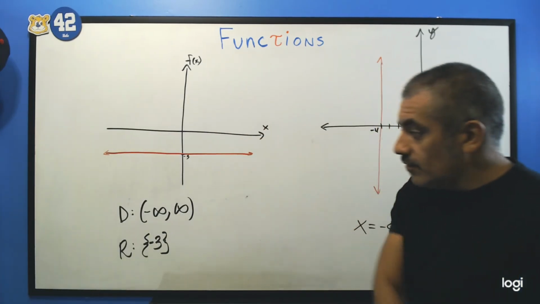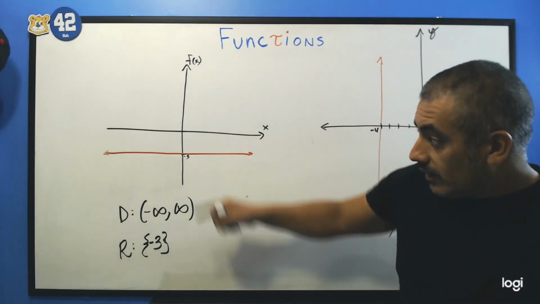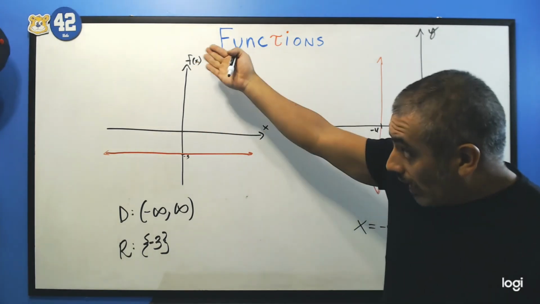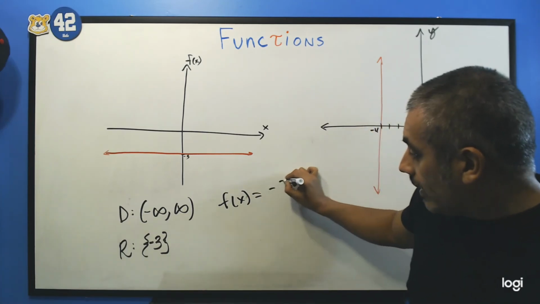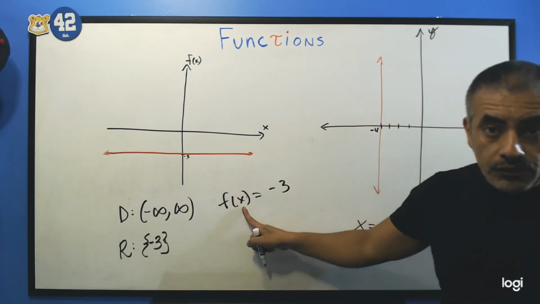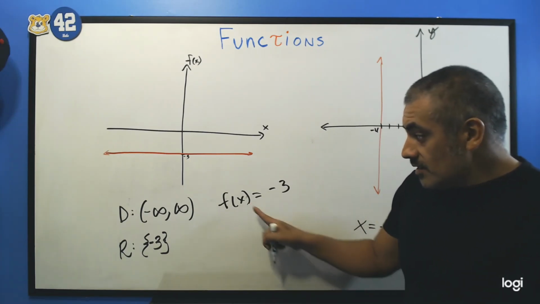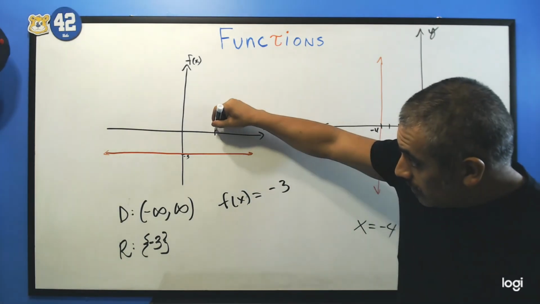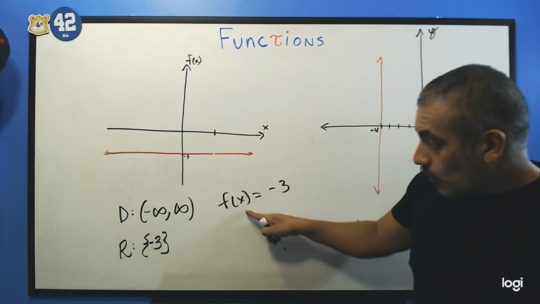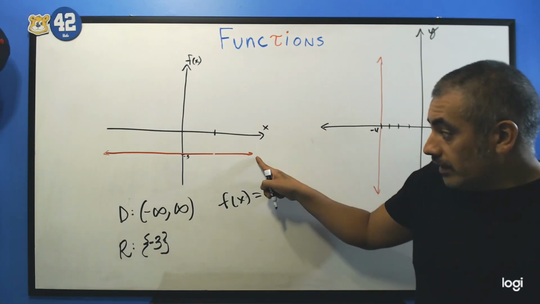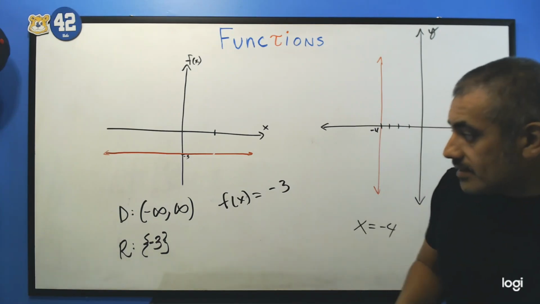In this case, if you forgot how to write this line, then we look at this value and we say that f of x or y, whatever you prefer, f of x is always going to be negative 3, no matter what x I use. If I put a 4 in here, well, this doesn't depend on x, so I can put x equals 4, and I'm still going to get a negative 3 back. That point right there. I could also put a 10, which is way over here, and I'm still going to get a negative 3. So if I put x equals 10, I'm going to get a negative 3. So that's how this works.